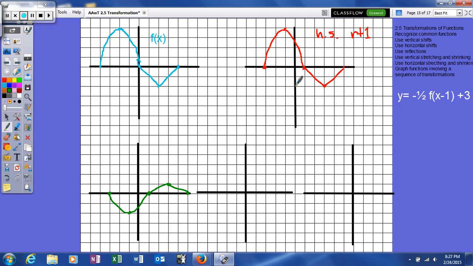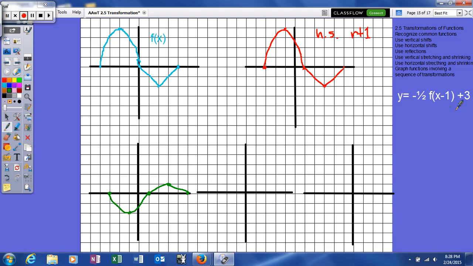You can see what happened, but it not only shrunk our graph, so it is basically half the height. It did go from basically negative 2 to a positive 4, and now it's going from negative 2 to a positive 1. So that's a difference of 3, where this was a difference of 6, so it's half its height. But also it flipped it upside down. So keep that in mind. That's called reflecting about the x-axis.